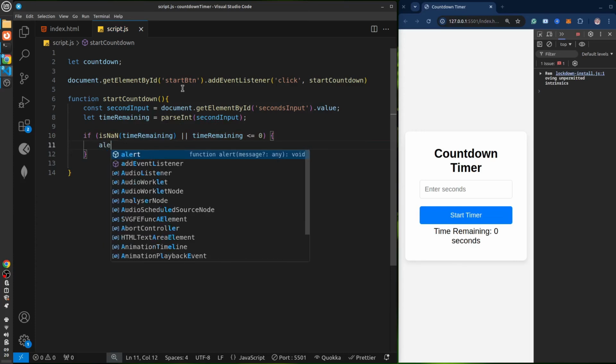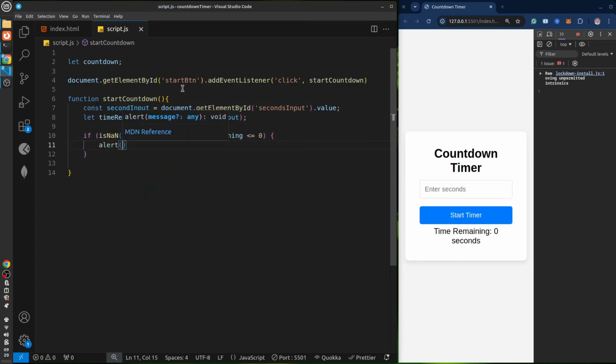So we can throw an alert showing an error, telling the person: please enter a valid number of seconds. All right, so this is how to do this.